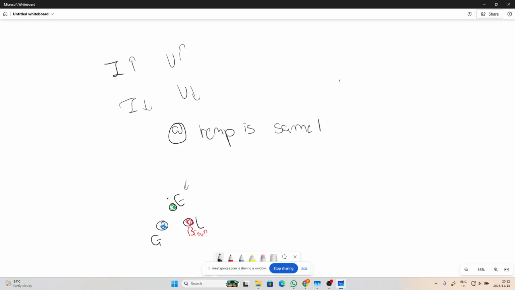3-pin plug I just explained. Live is, let's say, your 230 volts. Ground is your negative, and earth is your earth leakage. Sometimes this is yellow, but most of the time it is green. Right, unlawful connections you know about. Moving on.